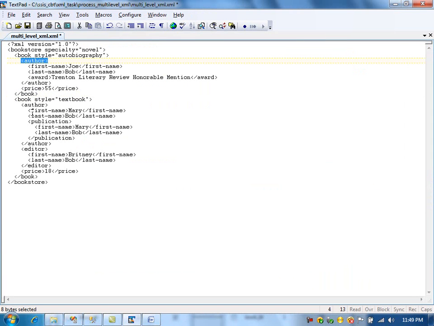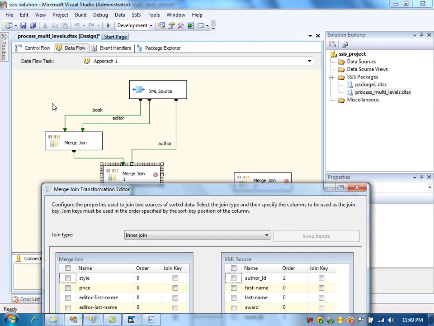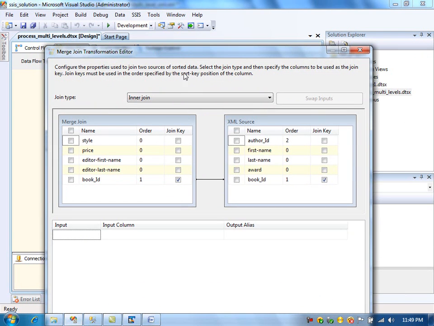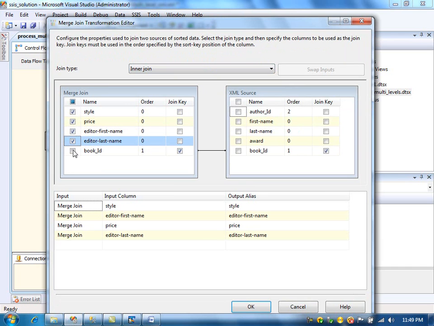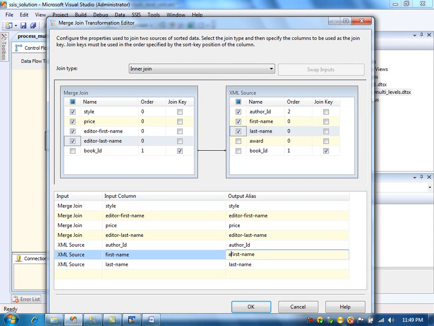Here we have one author and here we have one author. We can say inner join or left outer join, both should work fine, but we'll say inner join. We'll select all the columns, and this will be author first name and author last name.